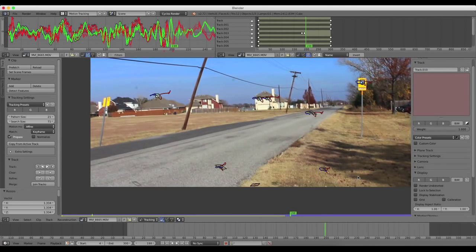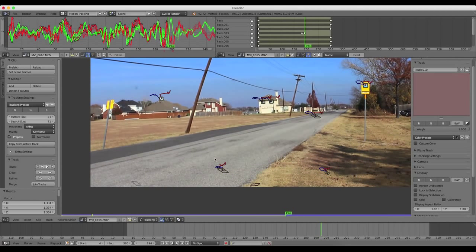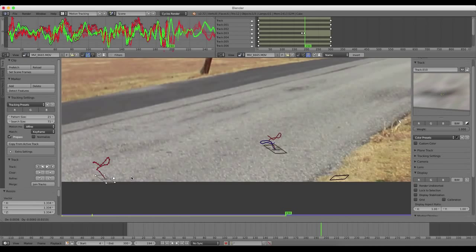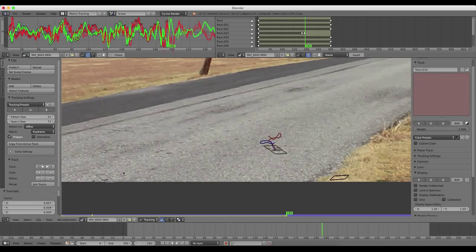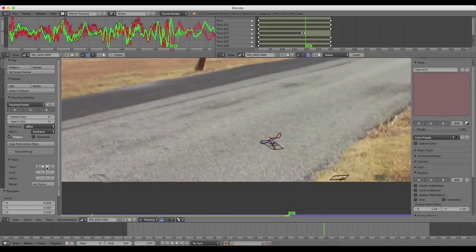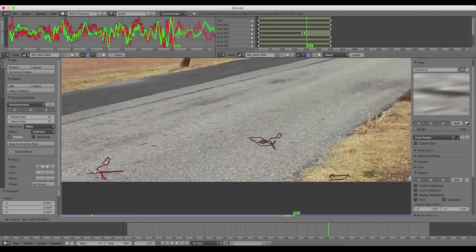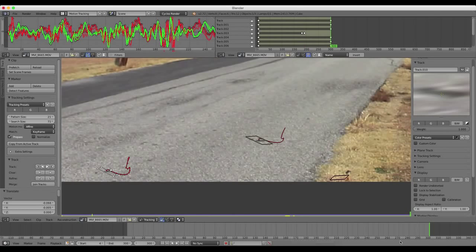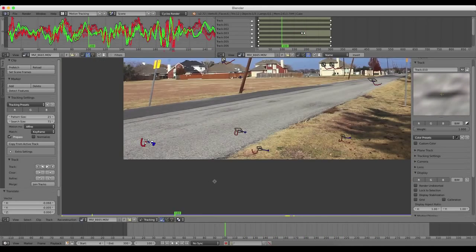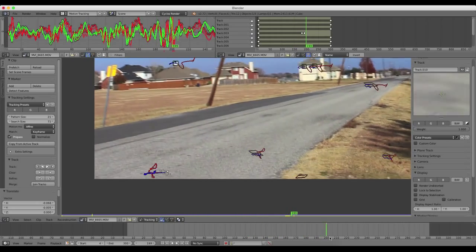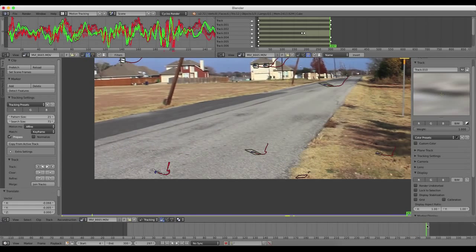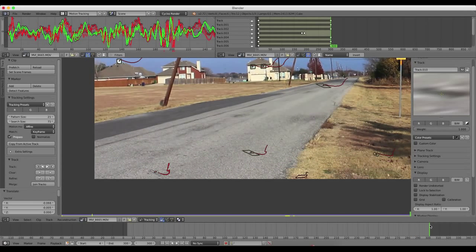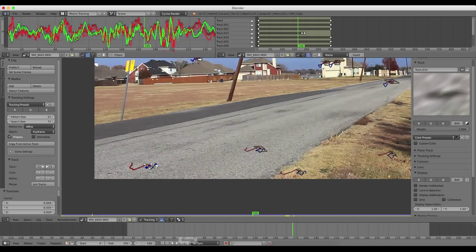Okay, here we have another dropped track, and I guess it doesn't quite go off frame. So I'm just going to pick the frame that it went off, press G to grab, move it back down to where it needs to be, track it forward, and we'll need to manually track some of these frames, I think, until it gets all the way back in the frame. Went way off there. There, it found it for the last bit. I'm not sure if it's keeping the same point the whole time. Or maybe it is. Okay. We'll leave that track. And now, if my computer catches up, there we go.